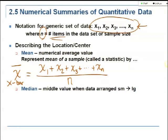We have a different notation if it is the mean of a population. We have a Greek letter mu that represents a population mean. But usually what we're looking at when we're summarizing data is from a sample, part of the larger population, not the entire population. Anything calculated on a sample, again, is called a statistic. So that sample mean is easy to find. A shorthand notation would be to use that summation notation. The summation there, that big sigma, just means add up whatever is after it. And so that's adding up the x's and dividing by the total.